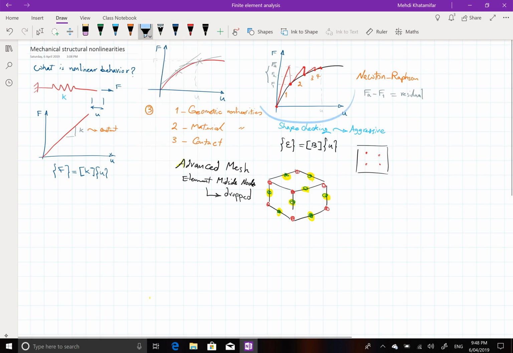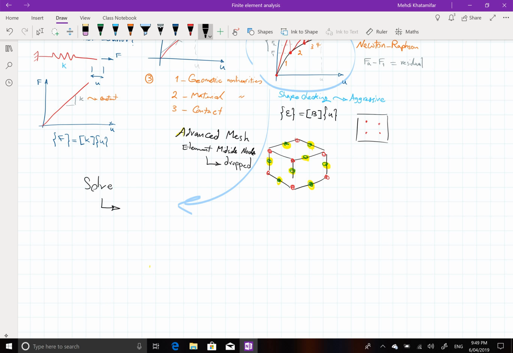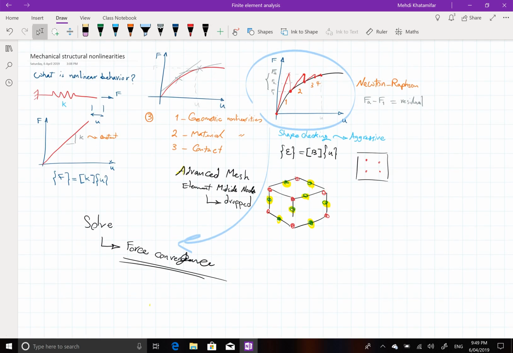convergence graph when you solve ANSYS for nonlinear. You can change the monitoring option to force convergence, and ANSYS is going to show you that graph, which sometimes depends on the number of steps you have. It takes like 100, 200, 1000, 2000 sub-steps to converge. Okay, it's enough.